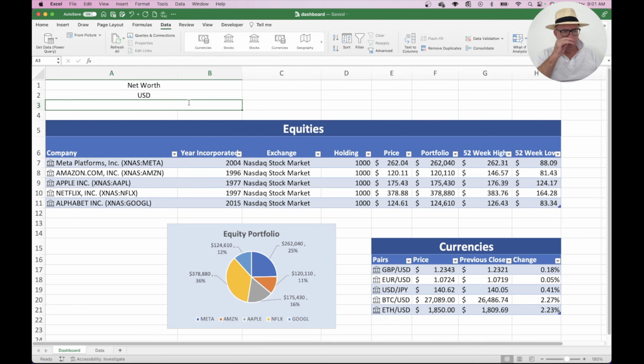We start off with a standard if function, so equal if, open the parentheses, and we're going to ask the question, if this cell here is equal to, and in this case US dollar, so in inverted commas US dollar, and then with a comma we then say, if it is US dollar, then sum up, so sum that portfolio. We don't need to do anything else because it's already in US dollars. We don't need to convert it or anything. So we close the parentheses to close the function, and then we need to do something else because we're saying if it's US dollar, sum up that. But if it's not, what do we do?